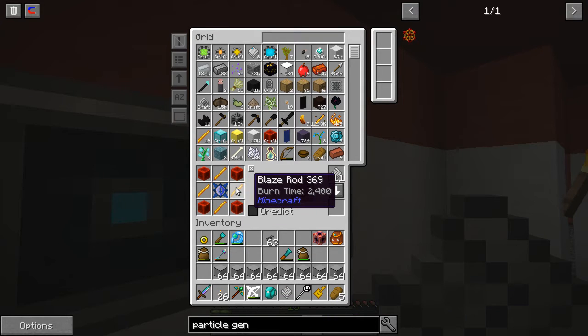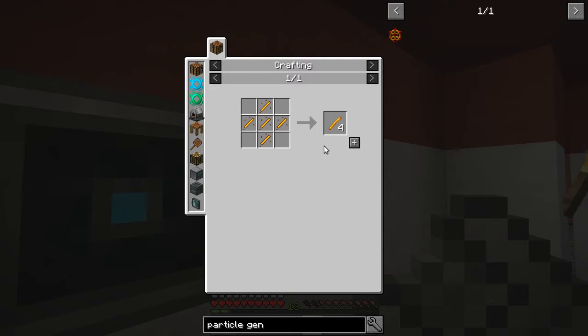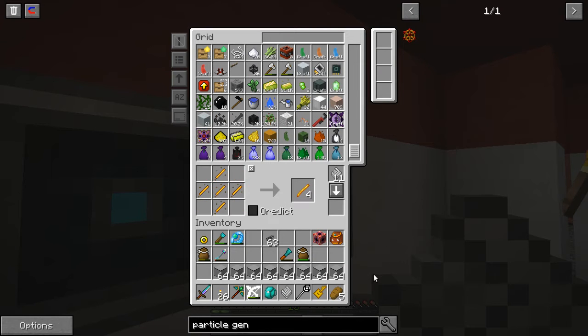Do I have blaze rods? I have 19 blaze rods. Can I make blaze rods? Can you make blaze rods from blaze rod essence? Maybe. Yes, I can make blaze rods. So let's make a recipe for that too. How about that? Boom. So that takes care of that.